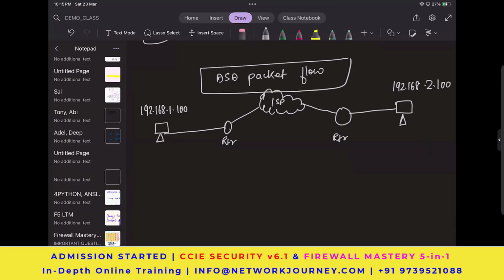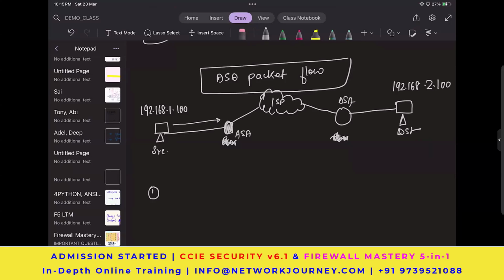Initially, what happens when a packet from this source wants to go to the destination? Let's say the packet direction is this way, and let me say that this is an ASA product, not a router, and this is also an ASA product.